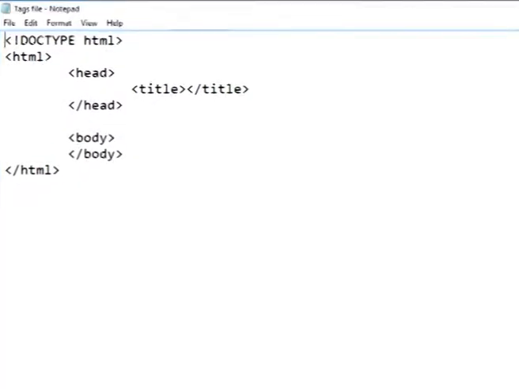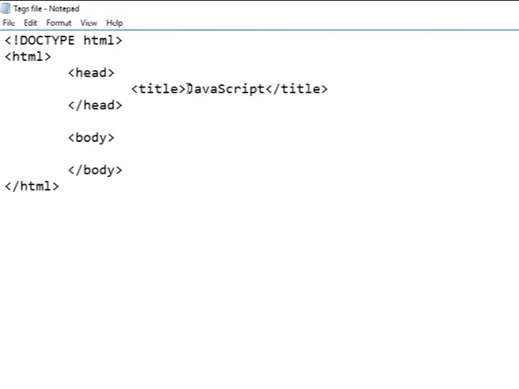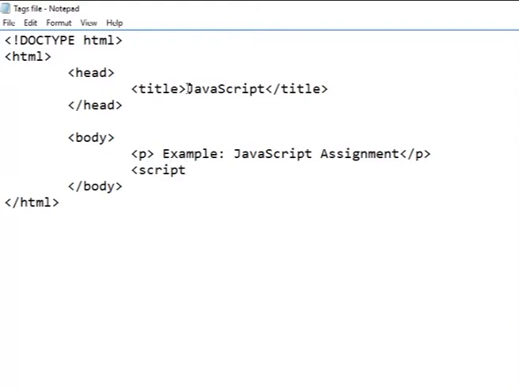So we write our document, and this time we are going to write the JavaScript code within the body section for demonstration purposes. Of course, you can take that code out of the body section and put it into the head, or save it in a separate file and then link it to your document. We start our script with the script tag, specifying the type equal text JavaScript in double quotations.